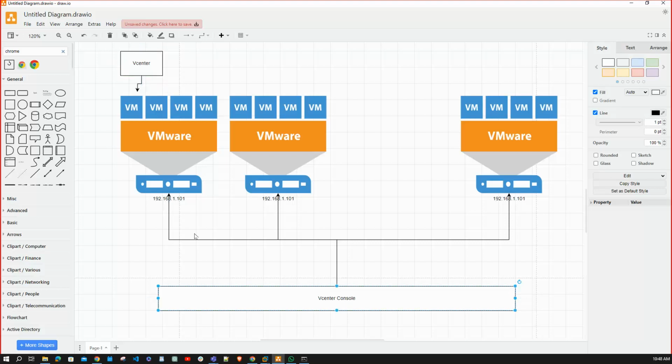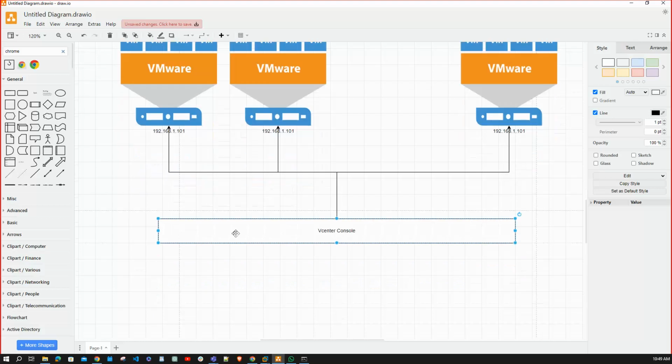In that web console we will create a software defined data center. With this software defined data center we can create a site data center and add all the ESX servers in your company, in your project. So next time when you're managing virtual machines, don't connect to the ESX servers. You can connect only to vCenter, and vCenter will pull all the information and display it in a single console.